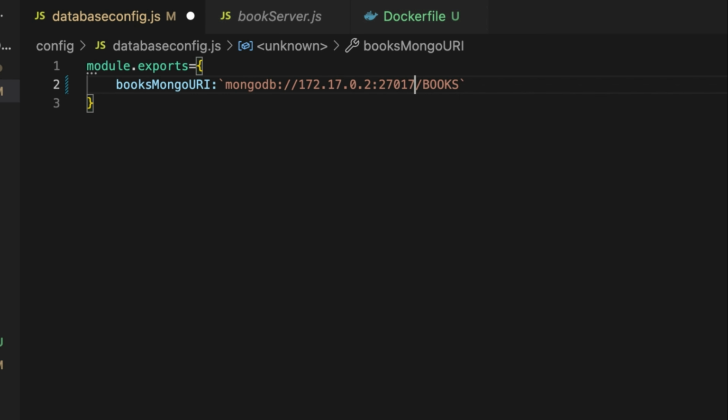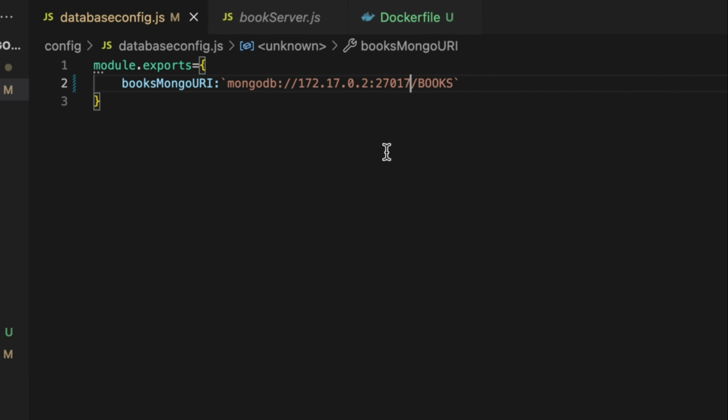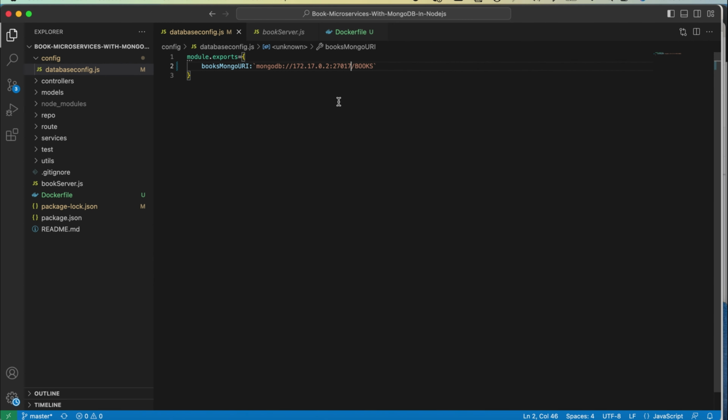But here, between container to container communication, we have to use their actual container IP and container port. That is why I have given this container IP address and port of my MongoDB. Right friends, with me? Now we'll create an image of our microservice application.